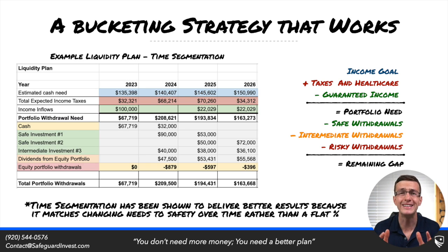Now, I'll share more detailed numbers in future videos. I'll do a whole breakdown of this strategy. But it has been shown to outperform both the traditional bucket method and a classic 60-40, at least in our simulations and research. And it's not surprising to see why. In our research, time segmentation led to 5.4% higher balances on average at the end of the plan, and led to a 2.5% raw improvement in probability of success, all while still maintaining that peace of mind benefit that we originally gained from the bucket method.